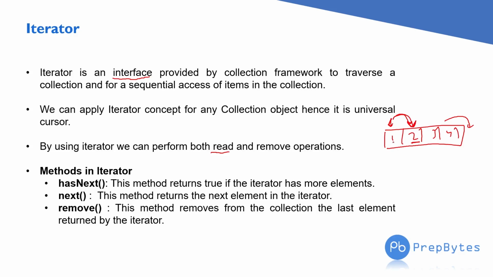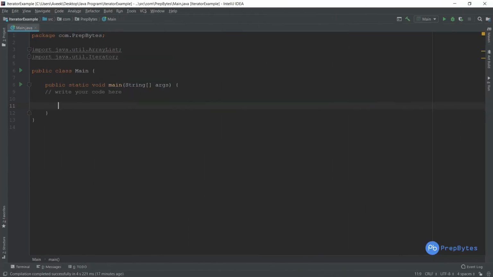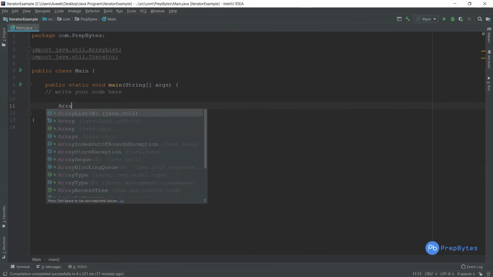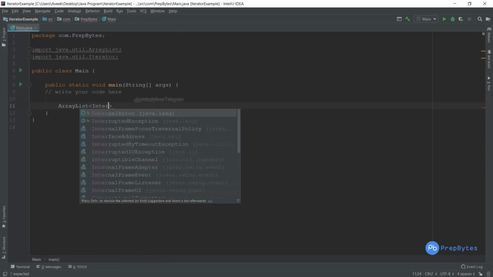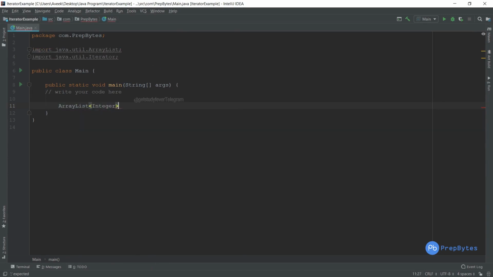We will use these functions so that you can understand it better. Let's create a collection that is an array list, and the type parameter will be Integer. Just keep it simple. Then ArrayList equals new ArrayList.